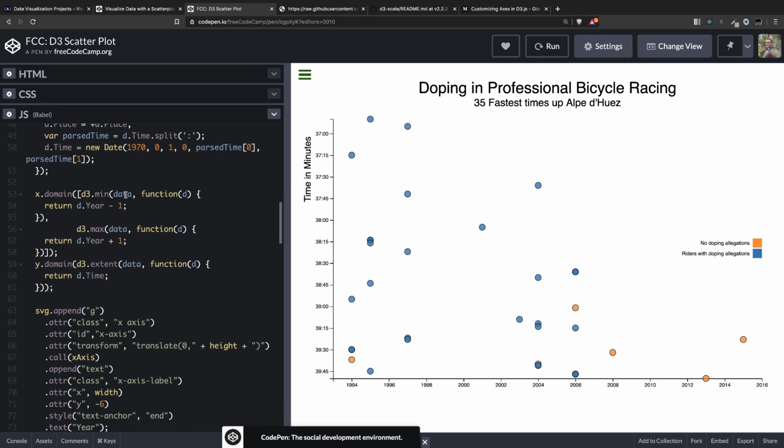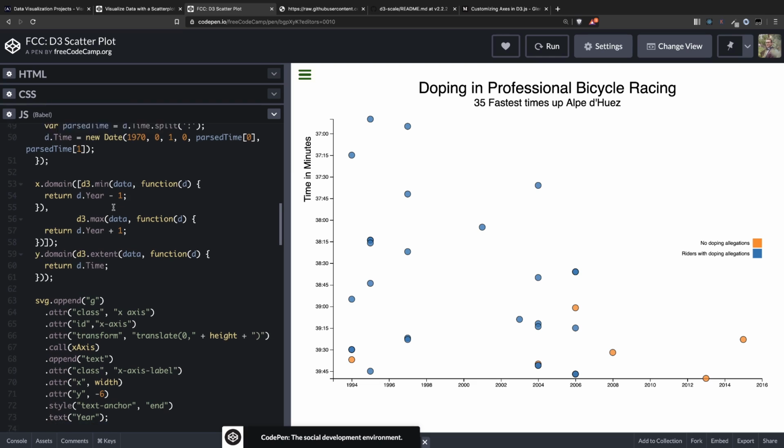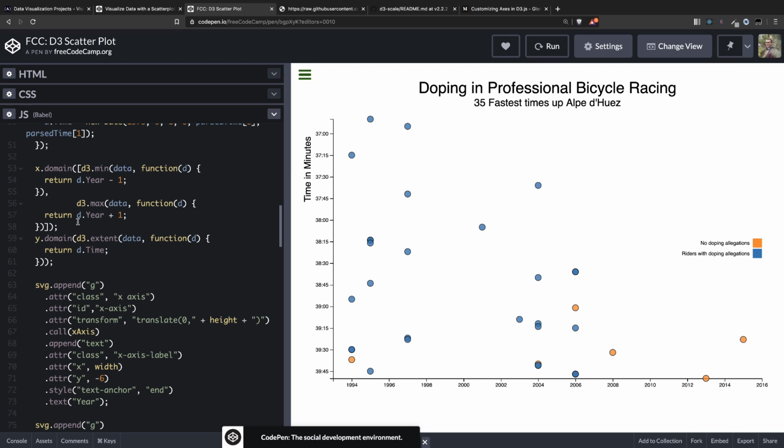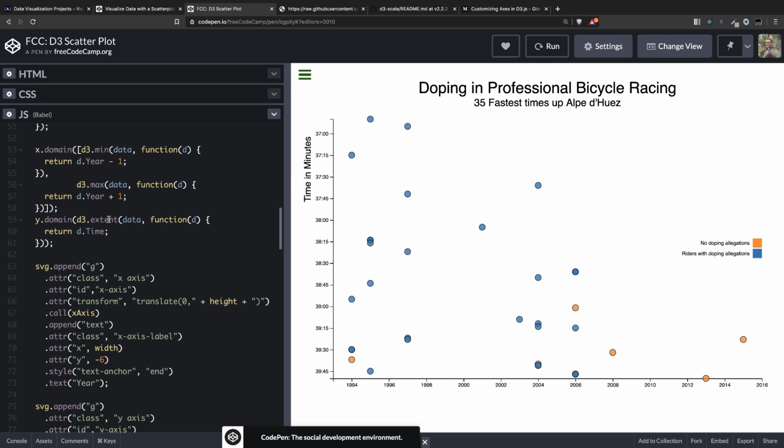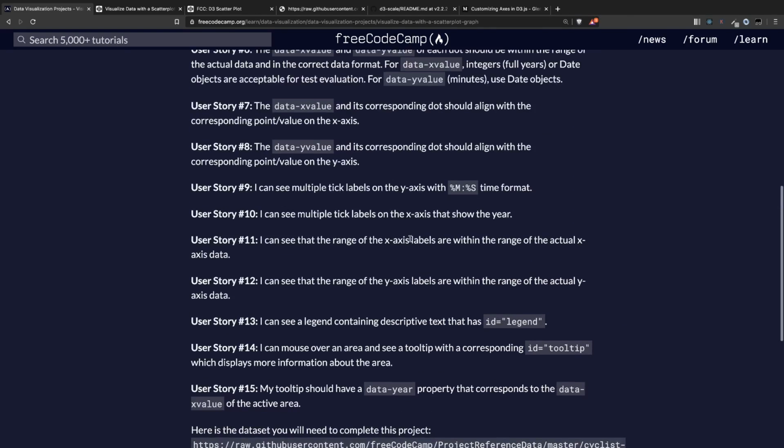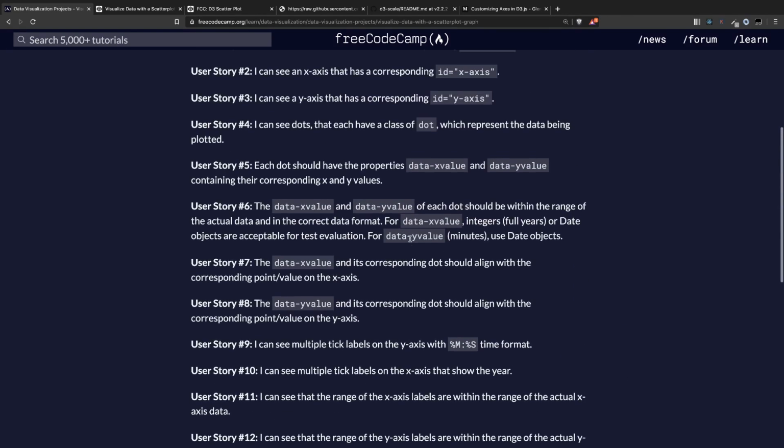D3 min data, d.year minus 1. d.year plus 1. Why do they do that? Interesting. They take 1 year off, and add 1. Do they say something here?